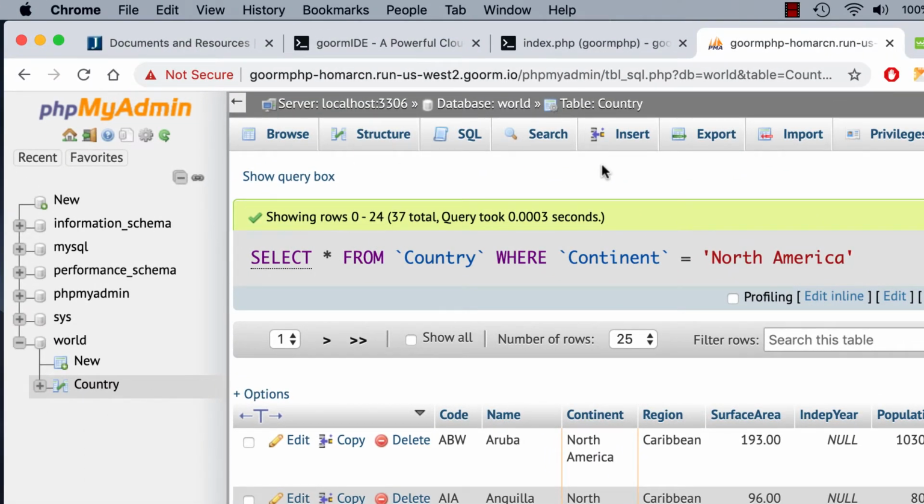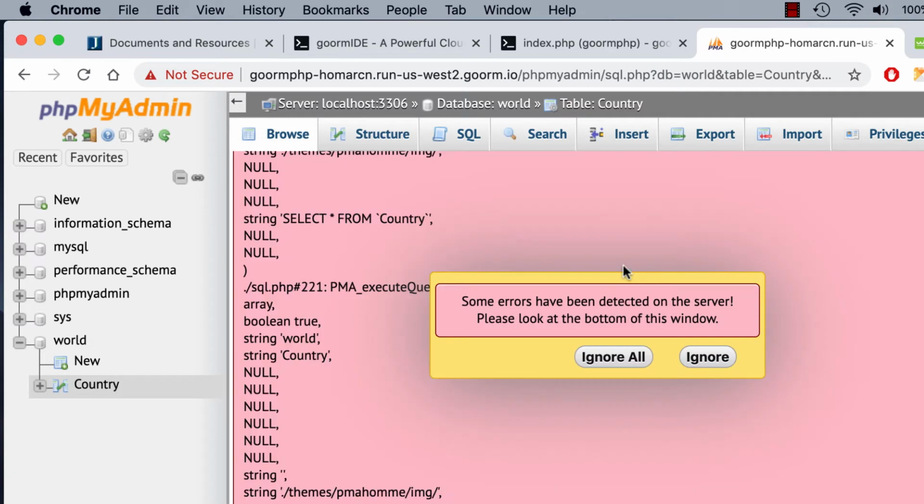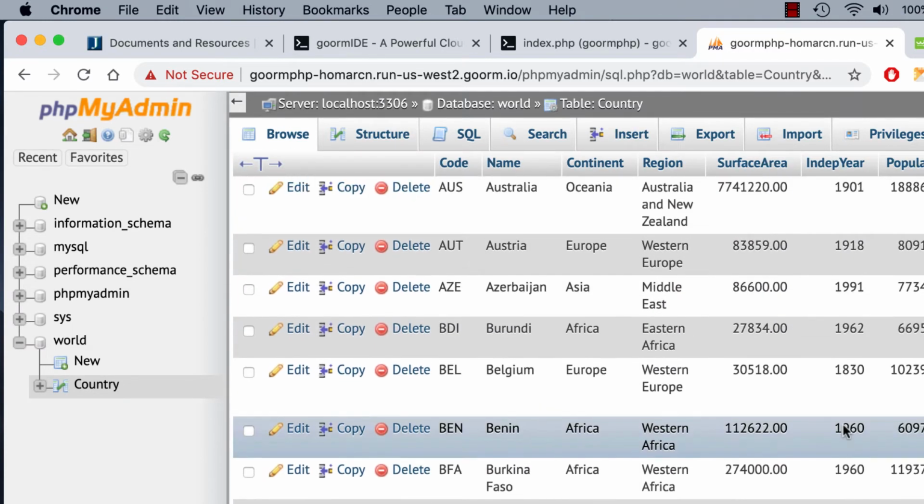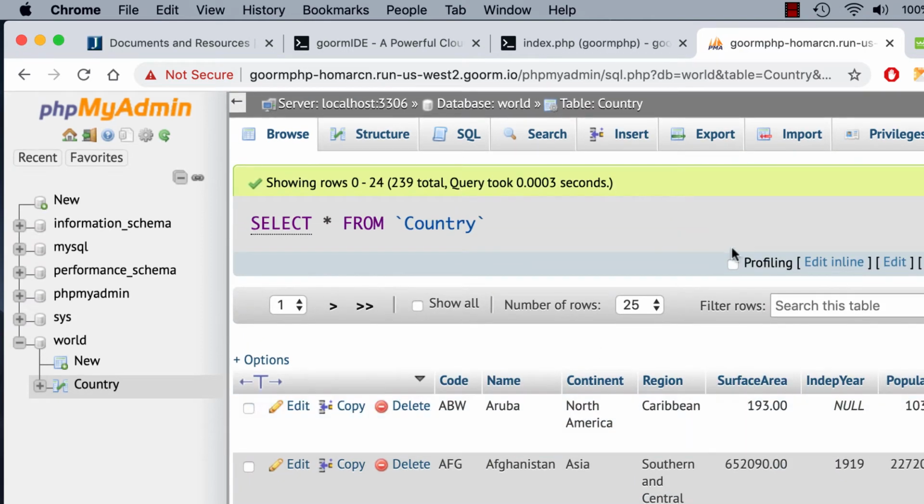So that's all we need to do right now. I'm just running a query. It's not really doing anything. You could go back to browse, and it'll show you your whole thing again. And if you get this message, just ignore it from now, because I'm not even sure where I got this world database from, but it works. And I just put the countries in. I did not put all the cities in right now, because I'm sure you're tired of geography.